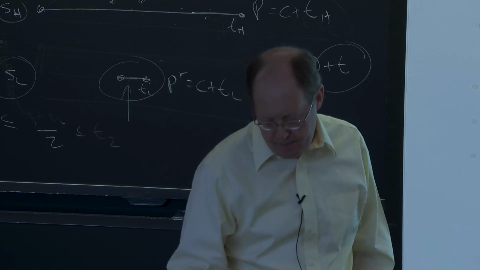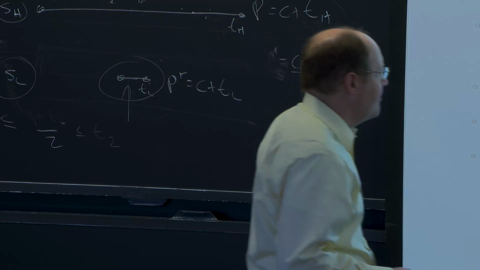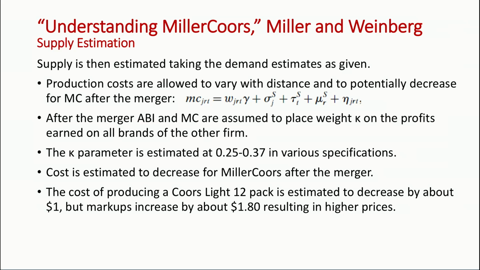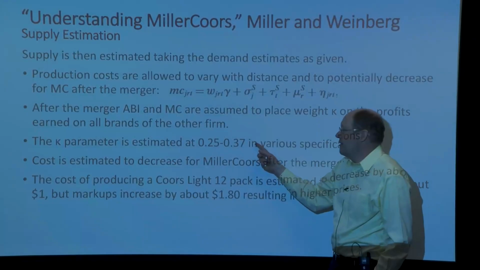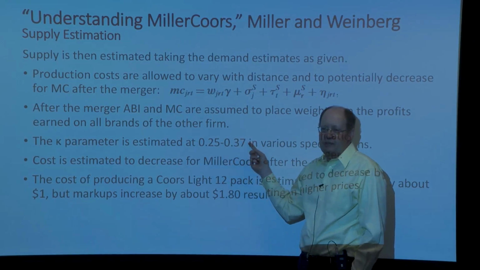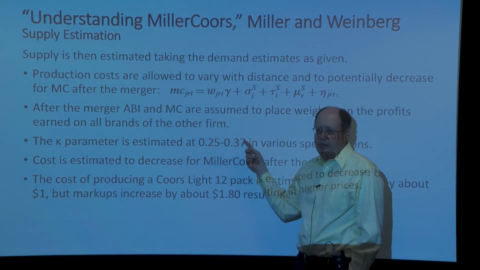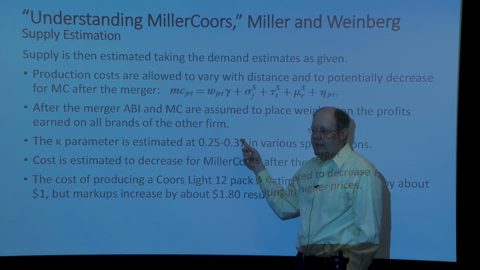models of behavior. And let me see, two things I want to say. One thing they find is that they estimate which kappa model best fits the data, and they find that in the post-period kappas of like 0.25 to 0.37 best fit the data. So it's as if the firms Budweiser and Miller are putting weight on each other's prices and starting to price higher than seems optimal after the merger.